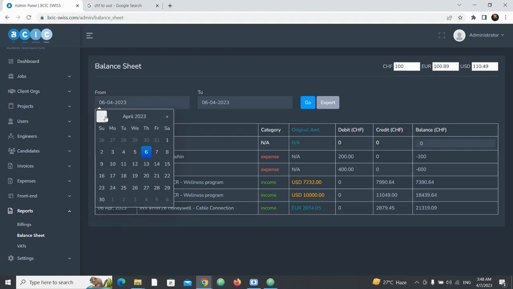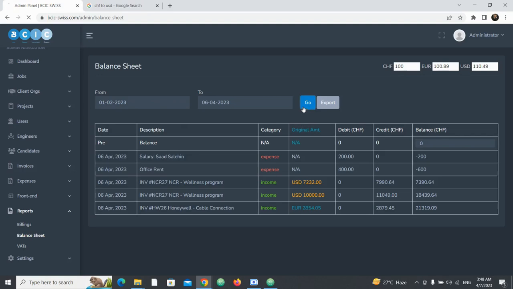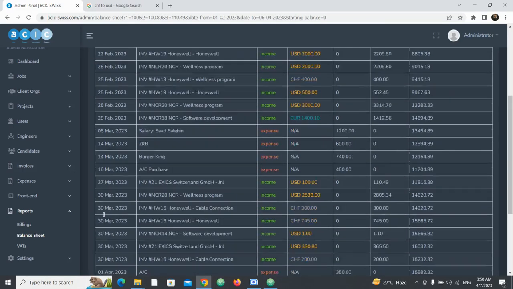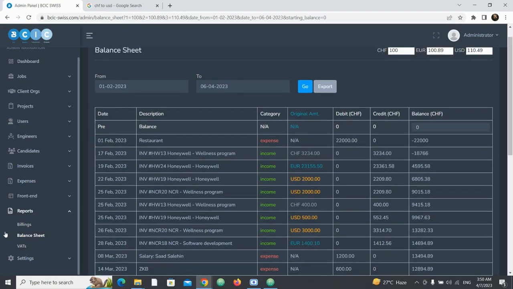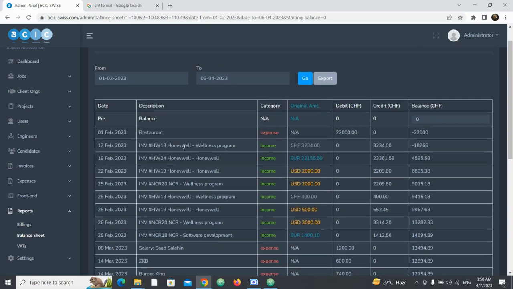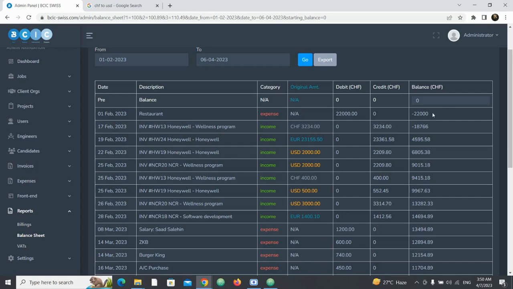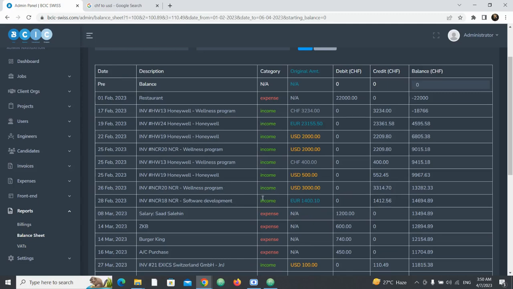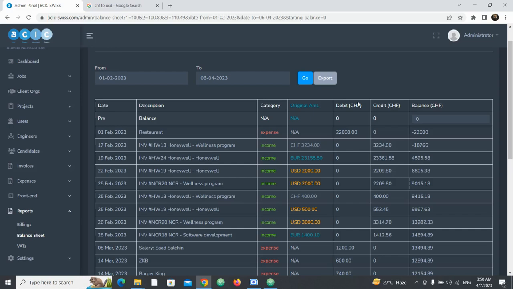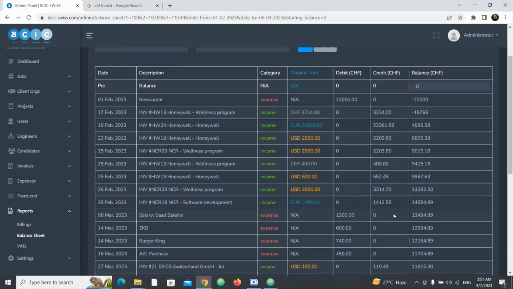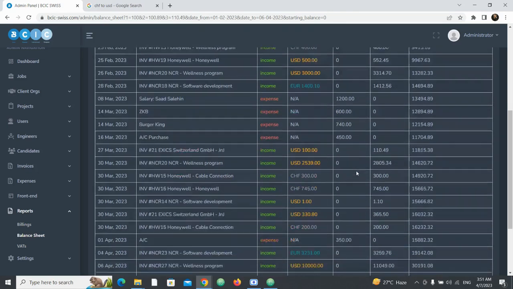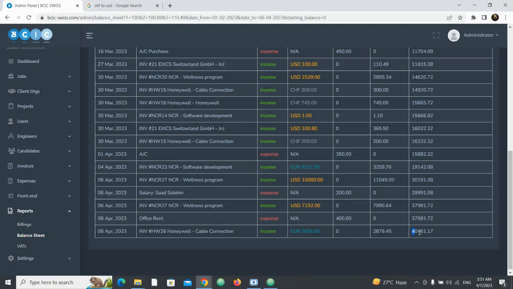and this is the total balance. And if I go further back, let's start from February 1st and select go. The report shows from February 1st to today's date, and this is ascending because our balance is being adjusted on every date, and previously the billing was descending order. Okay, so let's see. On February 1st, we have a restaurant expense that was negative. Then we had our incomes here. And here also, for adding the balances and everything, we have to convert the amounts. So our original amount is 2000 and it is converted to Swiss franc. Then it became 2209.80. Okay. And so on, and this is calculated to today's date, and till date our balance is this.